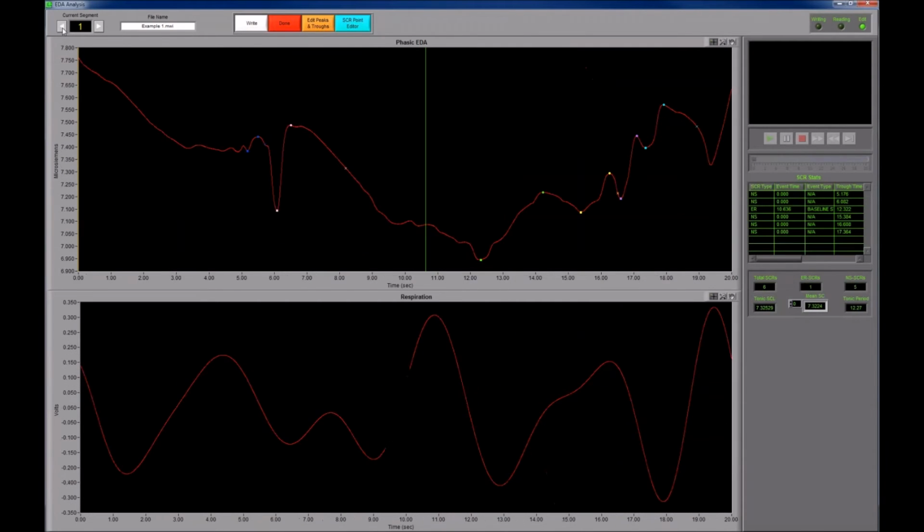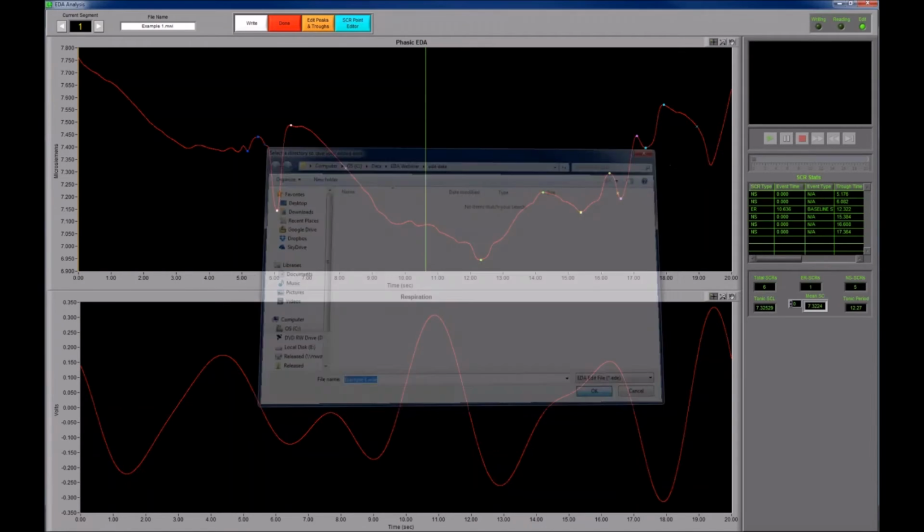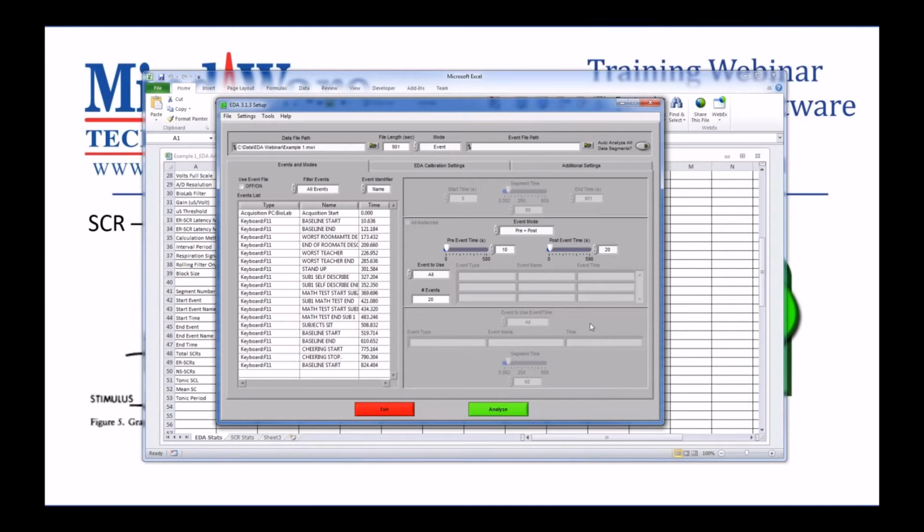And we would continue through our file, making edits, writing out segments, and when we're done, we'll press the red Done button, and it'll ask you to save your edit data. So this time I am going to save my edit data. In the EDA application, the type of file that's saved is a .ede file, and it's automatically going to be saved into an edit data folder, which is in the same directory as your raw data file. So I'm going to press OK, and it's going to take us back to the setup screen.